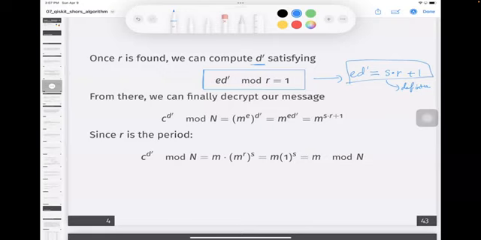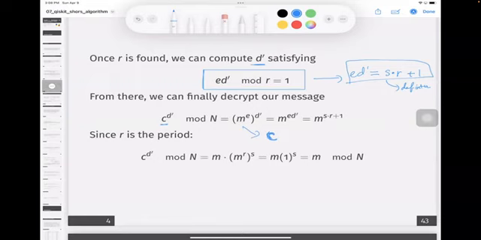So once we get D prime, what can we do with it? Given the ciphertext C, we can raise it to the power D prime, which will eventually give us the plaintext. And this is the mathematics of it. C raised to the D prime will give you M^E raised to the D prime. Okay, M^E is nothing but the definition of C.